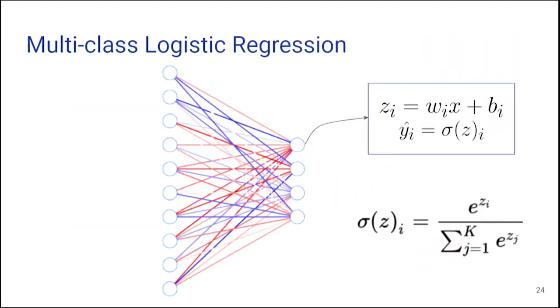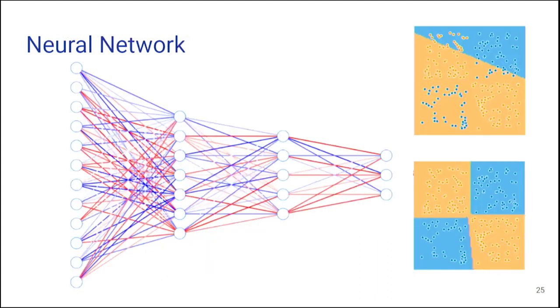The logistic regression model here just draws a linear boundary on our data sets. But a neural network takes these and computes complex features based on the features of the previous layer. And then it does that a number of times. Because of that, it's able to approximate more complex functions.